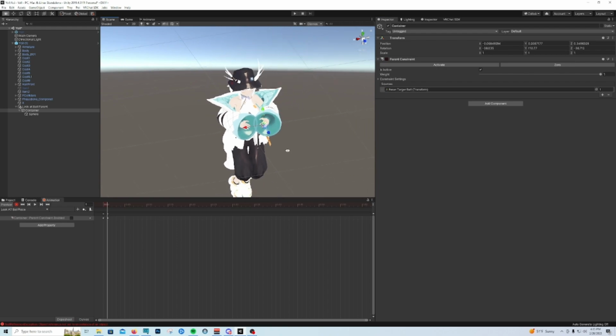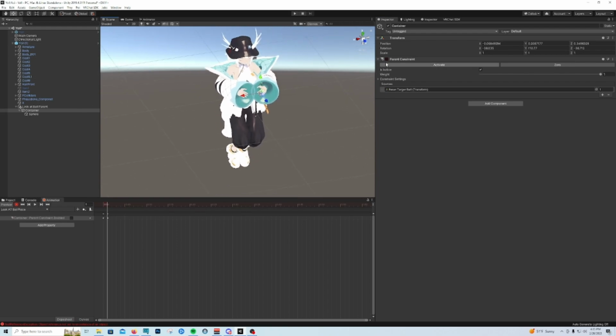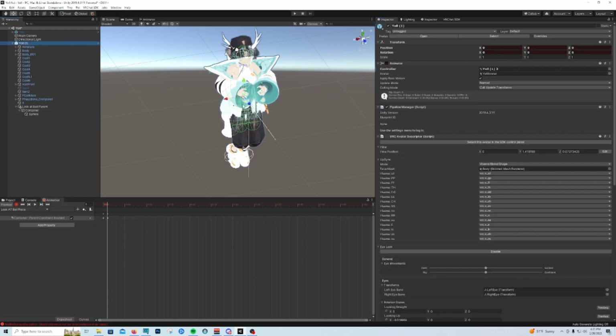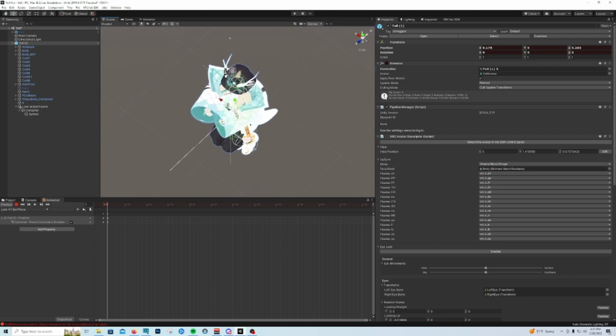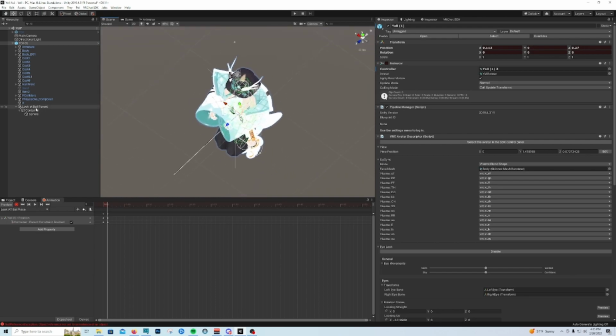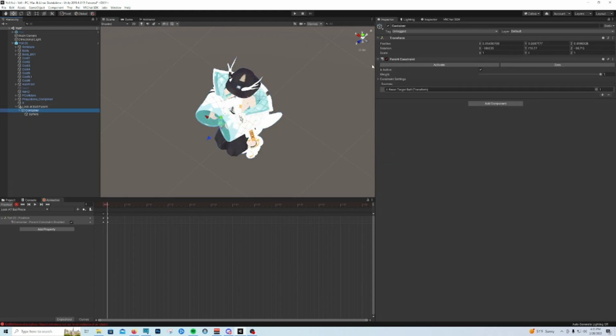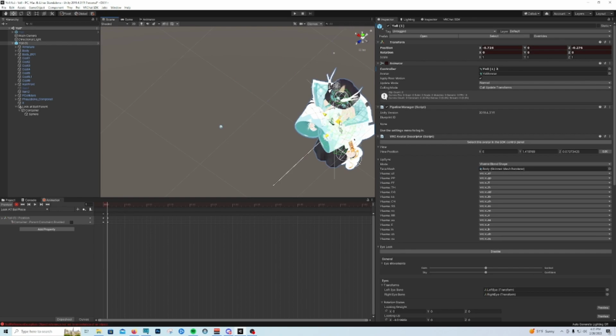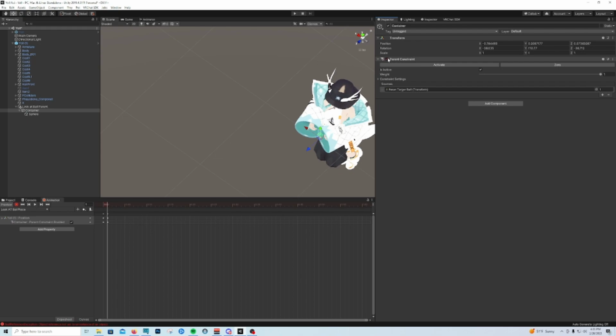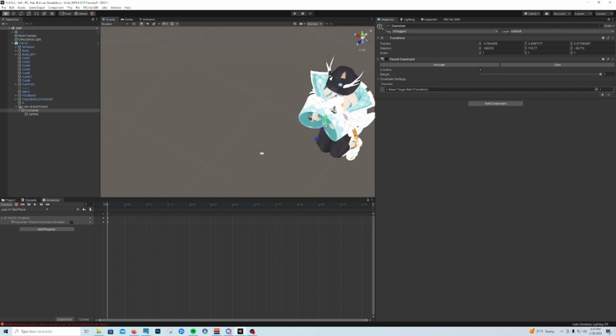Now what this exactly does, when this is toggled on, you notice that the ball follows your hand. See how it's still there? See, it's right there. The ball is still there. However, what this does is when you turn this parent constraint on this container portion off, that is how the ball is then placed out in the world. And then you can go out wherever. And then when you toggle that back on, whoop, goes back to your hand. So yeah, so that's the extra animation that you have to do. That's all. Super simple. But also very important.